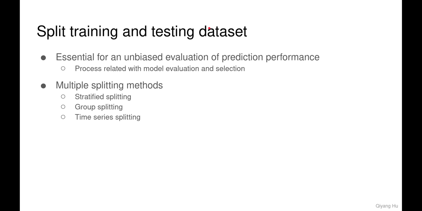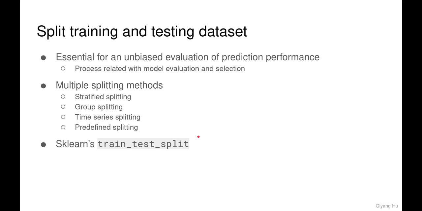Another type of data is time series data, meaning all the data are sequence related. You cannot apply random permutation to that kind of data, so you have to apply a specific splitting method. In Scikit-Learn, it is called time series split. Scikit-Learn also provides a customized splitting method called predefined, so that you can define your own splitting schemes. Of course, we don't have time to go over all those splitting methods. Instead, we will focus on stratified splitting.